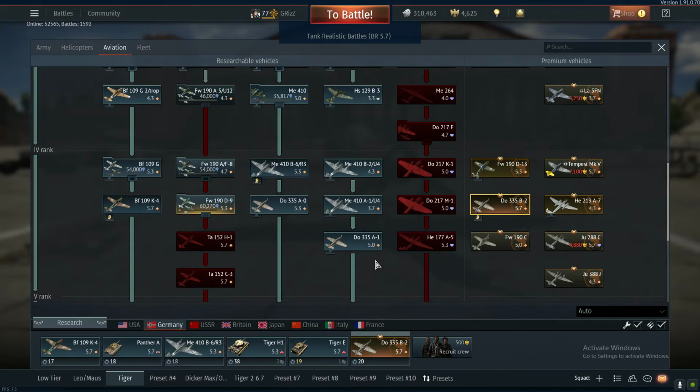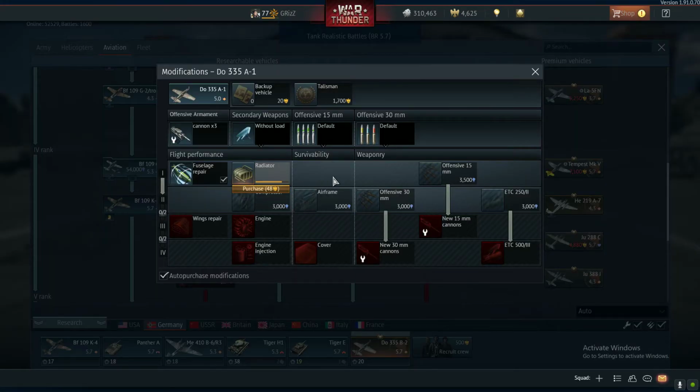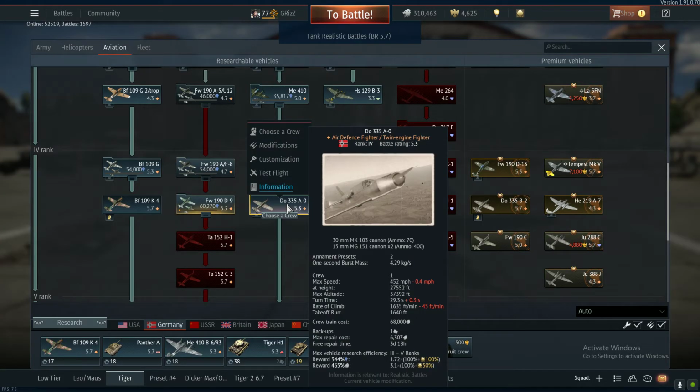Now, if you have played the DO335A1 and the A0, you're going to know how this plane handles. It is the same thing, just with more guns and the bombs. The A1 can get the bombs, but it can't get access to the 20 mils. It only has the 15s and 130, and the A0 does not have access to the bombs, but can change from the 15 millimeter to the 20 millimeter, which is what I recommend doing because the 15 mils are probably the best 20 mils in the game.